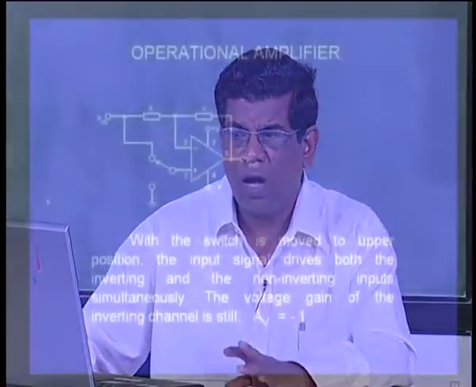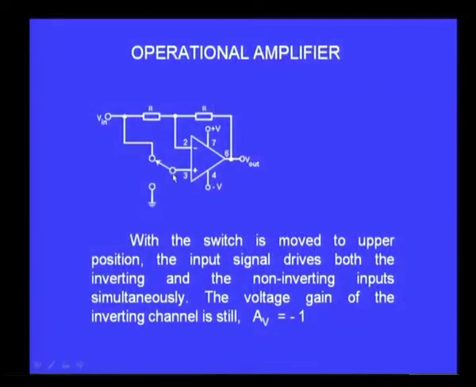Now, you can see I have switched the non-inverting input to the input voltage rather than to the ground. So, previously it was here, now I have shifted it to the input. In this configuration, it is the same as the circuit which we just discussed by using the superposition theorem in 2 stages, and therefore, you know what the gain of this circuit is. The gain of this circuit is +1.